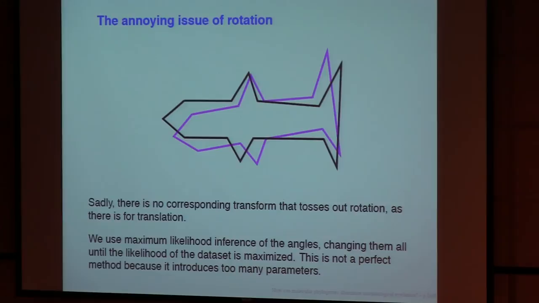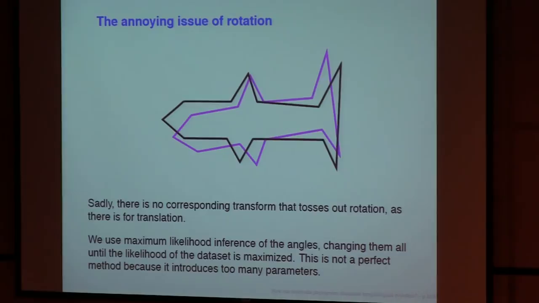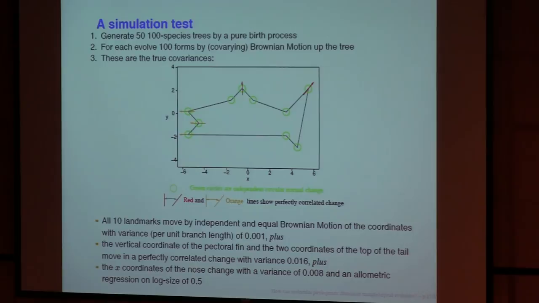So we're fitting some other parameters, they give us a likelihood value, and we rotate the fish until we get the highest possible value. All the fish get rotated until we get the highest possible value of the overall likelihood in the study. So those are the methods we use for simple morphometrics. I will add as a footnote for people who are familiar already with morphometrics, that we actually don't use the morphometric consensus machinery. Even though Fred helped develop it, we are both now critical of it and say maybe we should more directly analyze the coordinates after removing rotation and translation, but not doing the entire morphometric machinery.